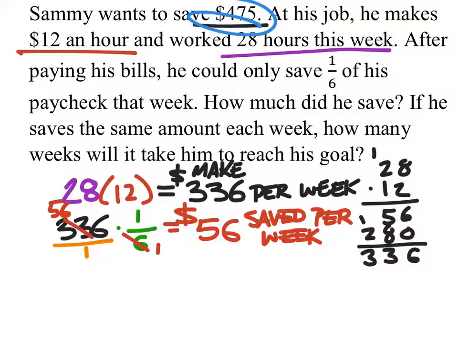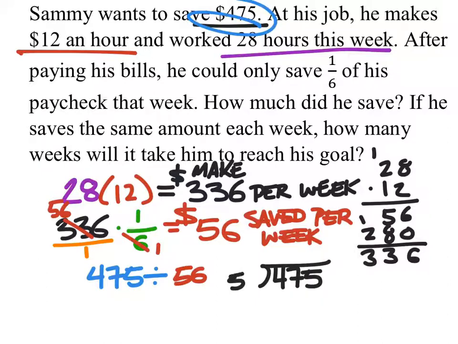So it's like saying how many 56s are in 475. So we're going to take that and divide those out, because how many of something in something else is a division problem. It's 475 divided by 56. So long division again, right? 475 divided by 56. And let's see, it's not 9. It sounds like it should be something like 8. Let's see how this goes. 8 times 6 is 48.